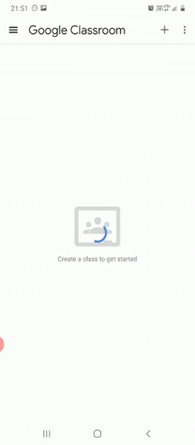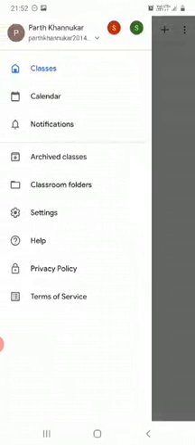As soon as you click on the account, you will come to this screen. Now your child is not added to any of the classrooms. That is the reason why you can see that there are no classes here. If again I click on the three horizontal lines on the left side, it shows me on the top I am logged in with my child's name. So this is how it has to look.